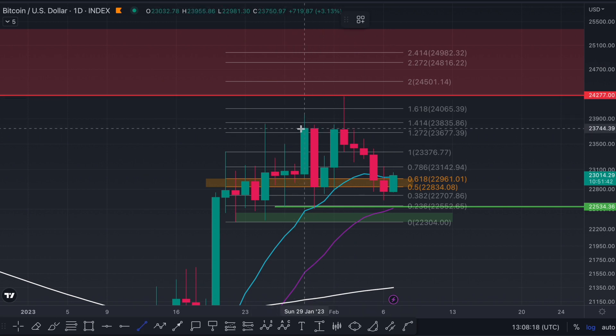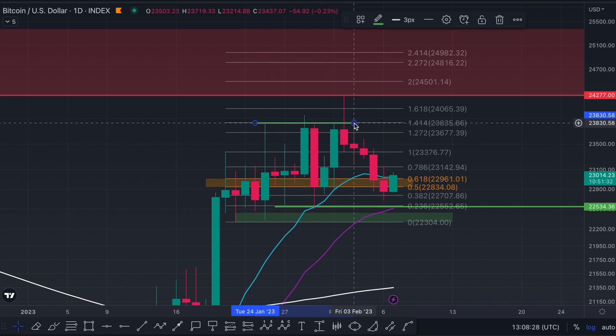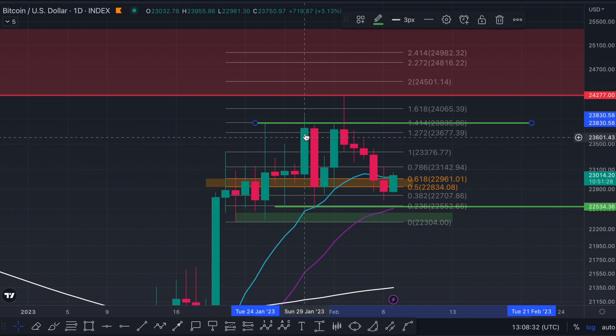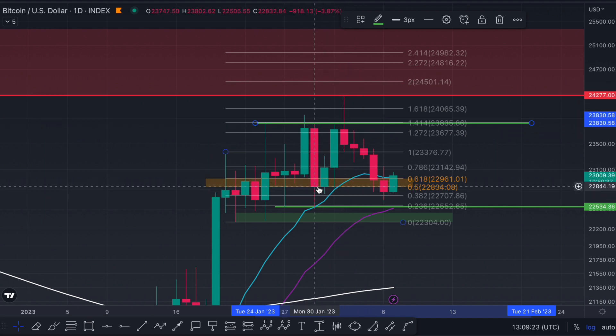If we draw a resistance across — whether across the body or the wick — that's signaling resistance. I like to put my resistance on the first tap of this range, and we can see there are no candle closes above the high of this week, signaling that price doesn't want to continue up. Price was up at 24,200 but could not continue because we didn't close the daily candle up there. With about 10 hours and 51 minutes left on this candle, it would need a close above to signal continuation to 25K. Unfortunately we didn't get that — that's a bearish reversal candlestick. So although we pumped with a lot of momentum, we had a shooting star with wicks to the top, and we dropped back to this support.